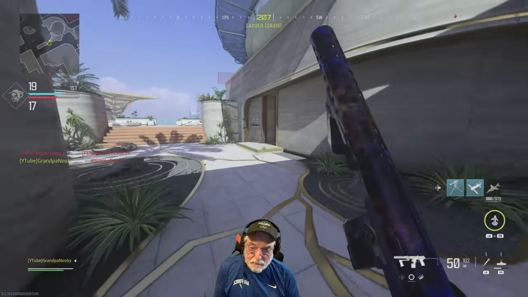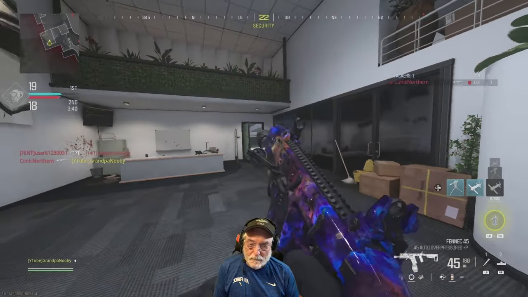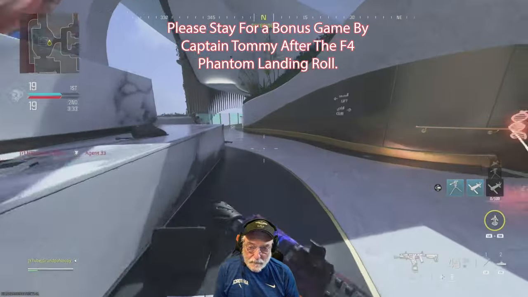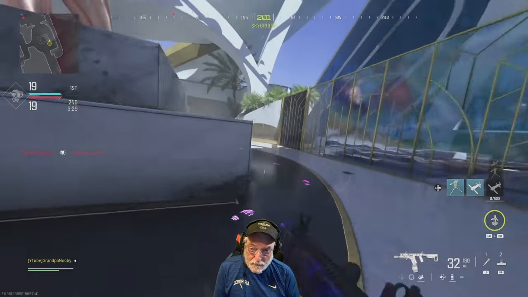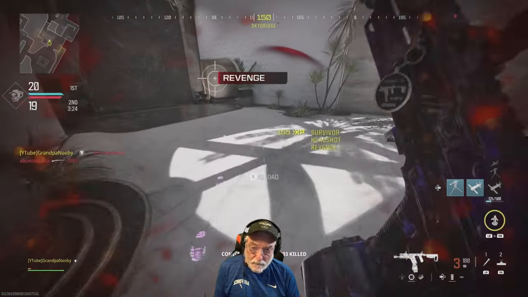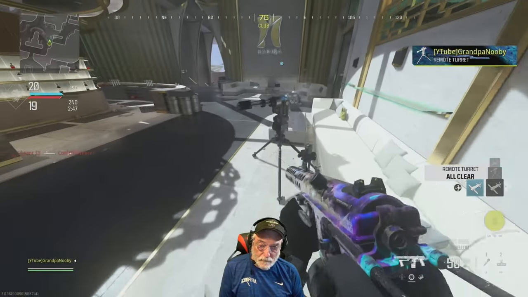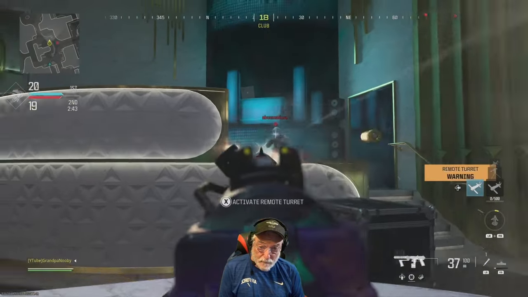Grandpa's got a turret. Up by 2, of course I get gacked. Whenever I get a turret, I get gacked. Once again, Captain Tommy's going to be playing, but I'm going to be his co-pilot and speaking. So you get to listen to me again, or you can turn down the volume and watch the ballet of his movement. Yeah, I put out the turret. I always put a trophy system, though they're not as powerful as they used to be.